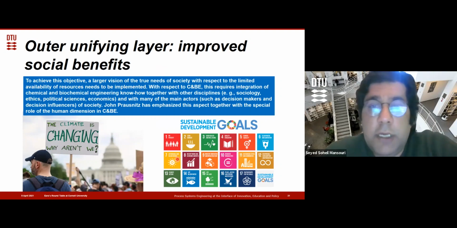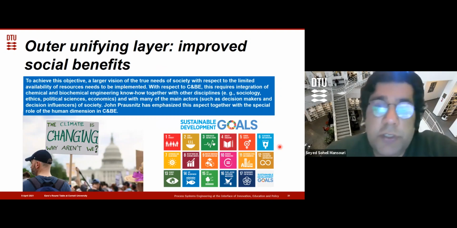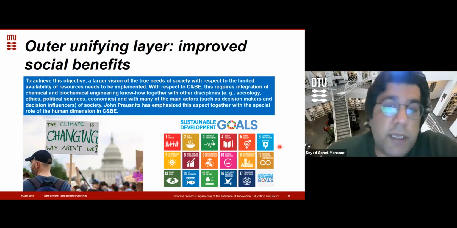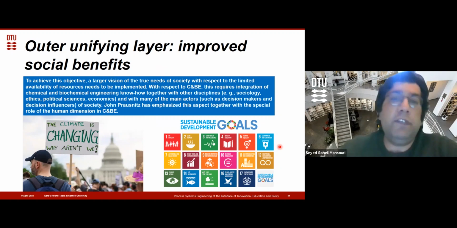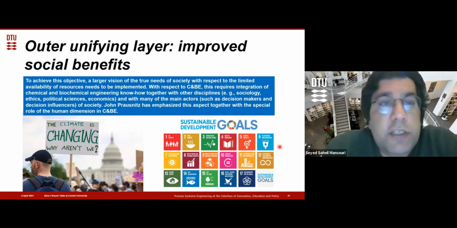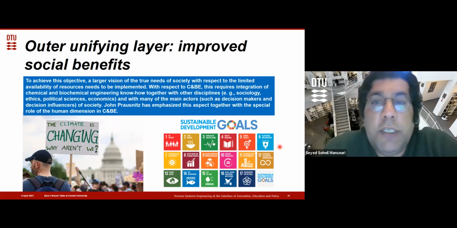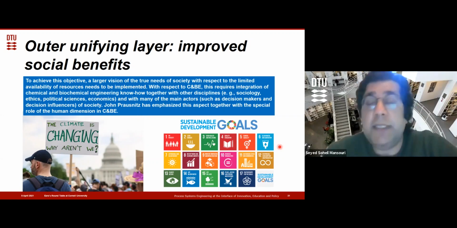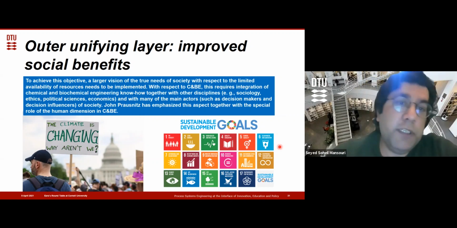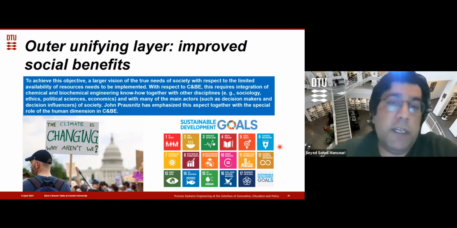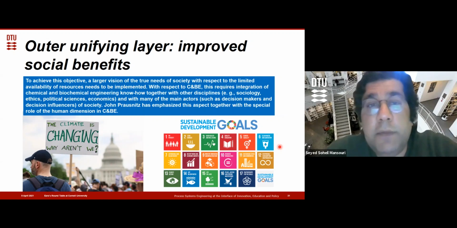As you know, today in many countries, we are talking about achieving the UN Sustainable Development Goals. We are thinking of strategies, how we can achieve these goals, and so on. This kind of endeavor requires integration of chemical and biochemical engineering know-how together with other disciplines, for example, sociology, ethics, political sciences, and economics. That is why systems engineering, and particularly process systems engineering, is a very interdisciplinary, versatile discipline within chemical engineering.